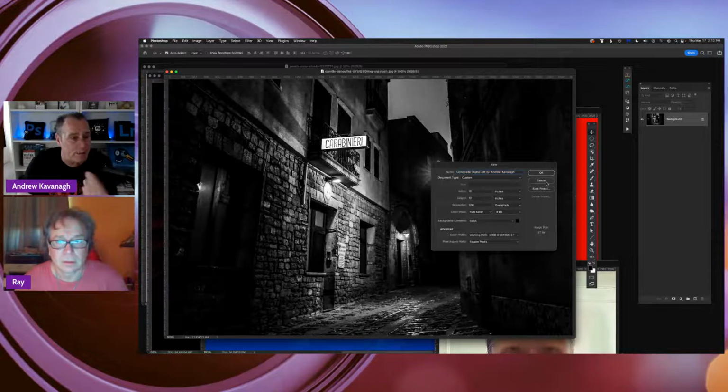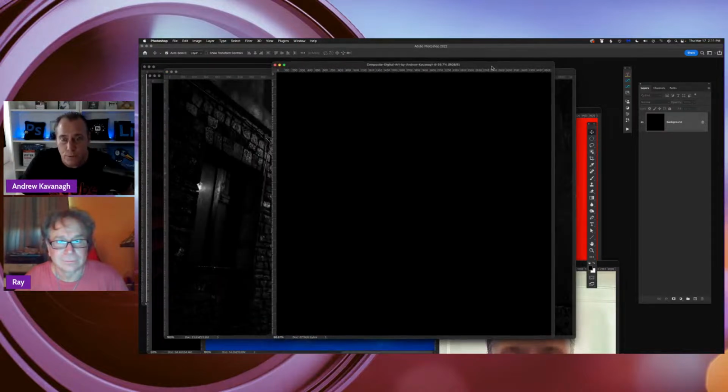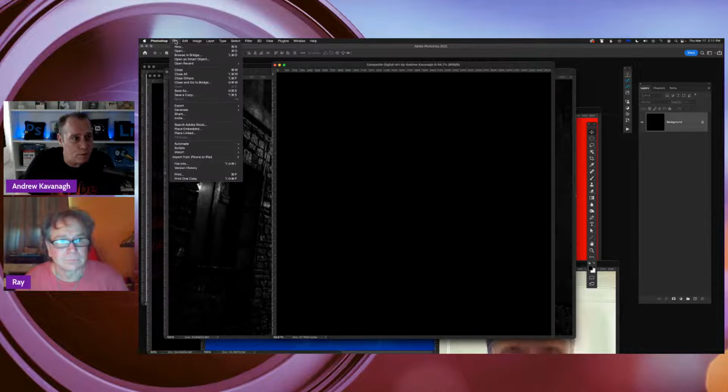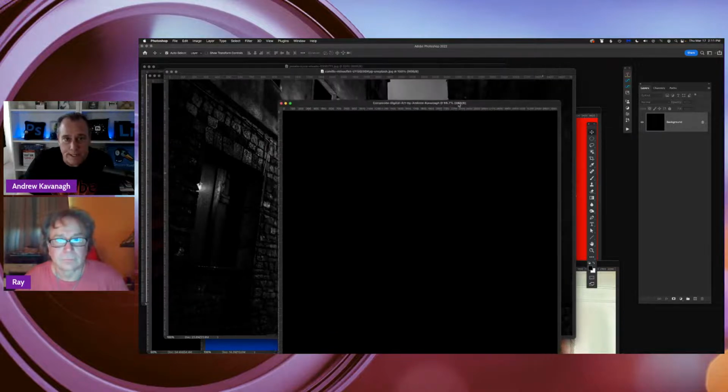And it already has the digital art by my name put in. So you can create an action like that. Whenever you create a preset size, it already has your digital art by Ray type of tag to it. So when you upload it, the SEO will find it as well. Okay, so then it just creates this general new file. And of course, you can also go to File, New, and then type in 12 by 12, 300, or choose a preset. But this is my base.